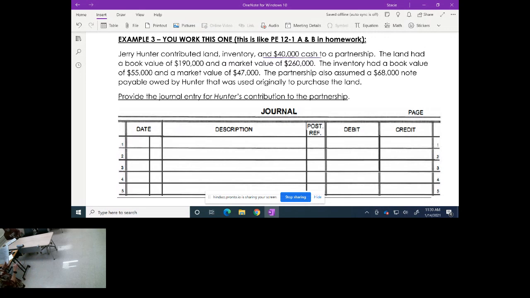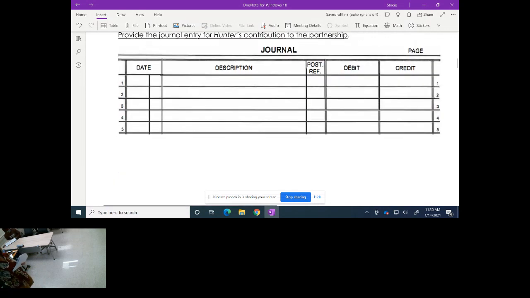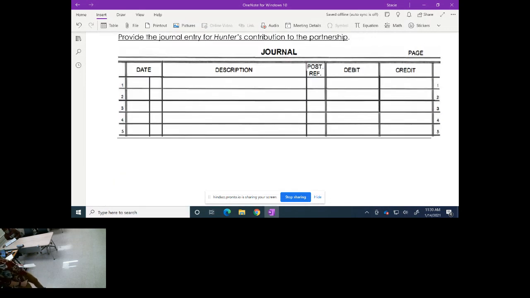All right, so what are we doing on this entry? We don't have a date, so don't worry about that. What's the first thing we're gonna put on here? Okay. Sean. Cash. Do you want it in order of liquidity or no? Does it matter? No, it doesn't matter. It's just an entry. Just do your debits first, so when you get to Cengage, it'll be agreeable to you.